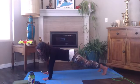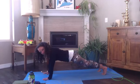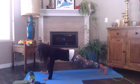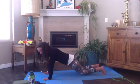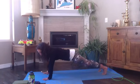Right? So when we were in child's pose, I was talking about resting your head so that you don't send a message of panic through your body. And in this posture, we're not resting the head. In fact, your neck is engaged to keep your head in line with the rest of your spine. But you can breathe. And if you are starting to get, oh my God, or reactive in any other way, please drop your knees. You can come out of the posture and then come back into it.